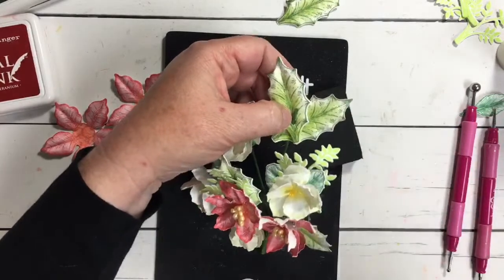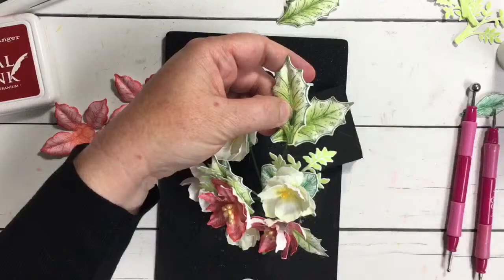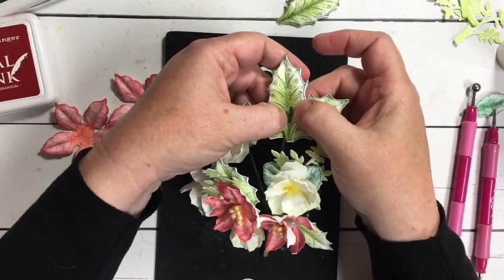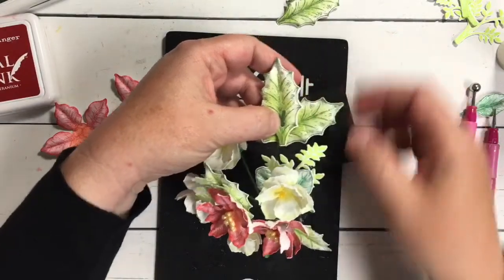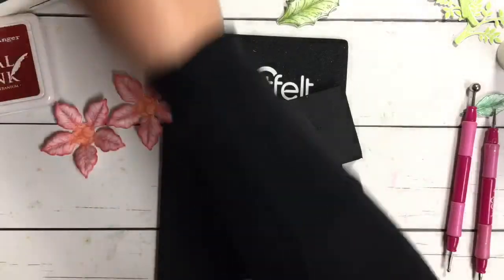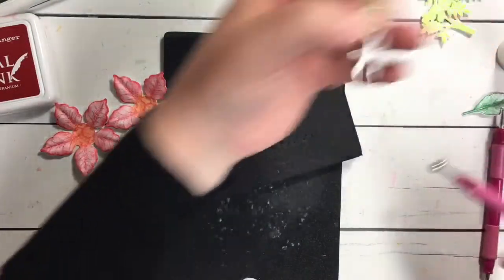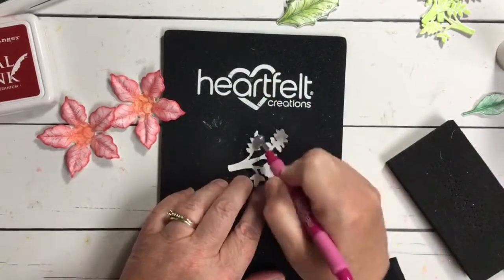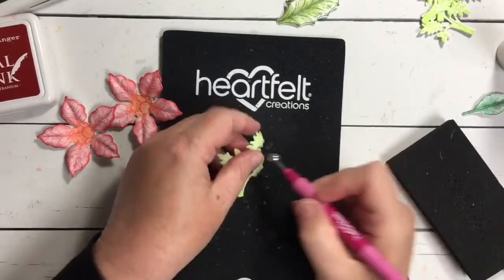So again, I'm going to grab my glue gun. We're going to just marry those two leaves together. Hold that there for just a second. I'm going to let that set for just a minute, and we're going to do some hand shaping on our accent piece here. Just a little bit of hand shaping, some circular motions.